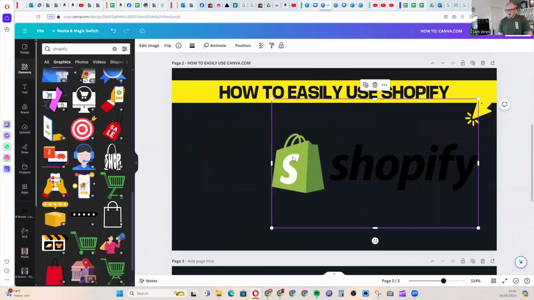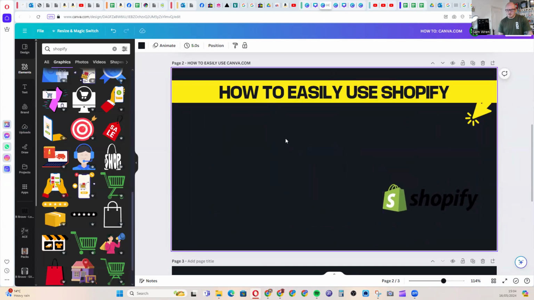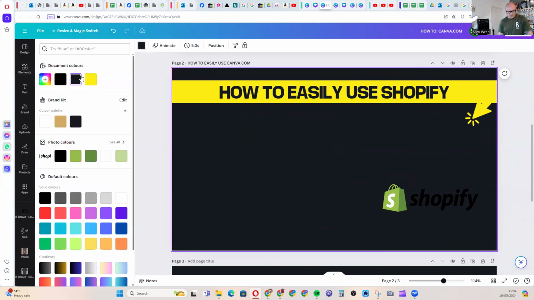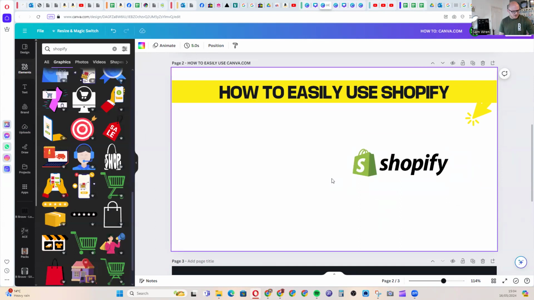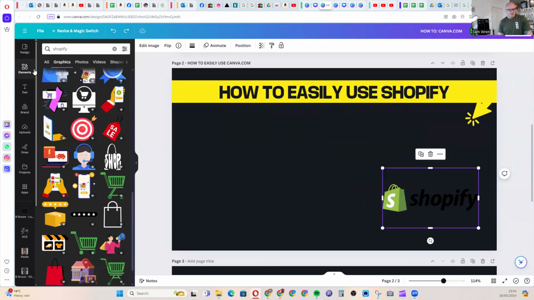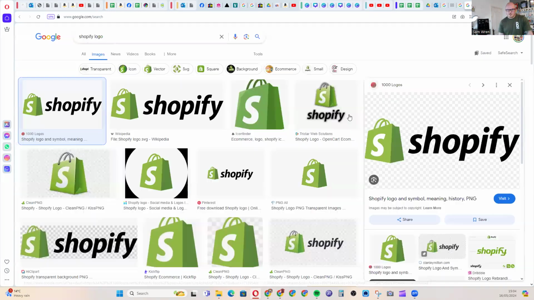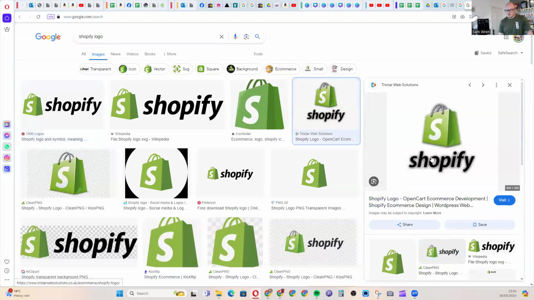Get rid of that. I'd possibly change the background just so it's two things. I would either change the background to white just so it stands out nicely. That looks better, but then the rest of it looks bad. So I probably wouldn't do that. I'd either find one with the white writing or that's got a white on the outside, but that's not got a hollow background.